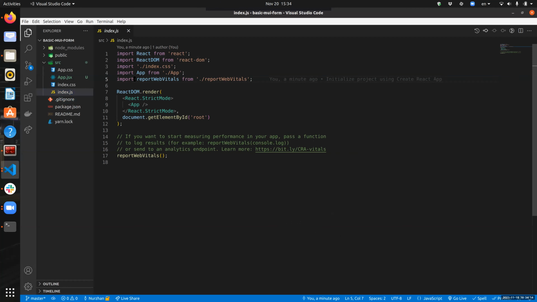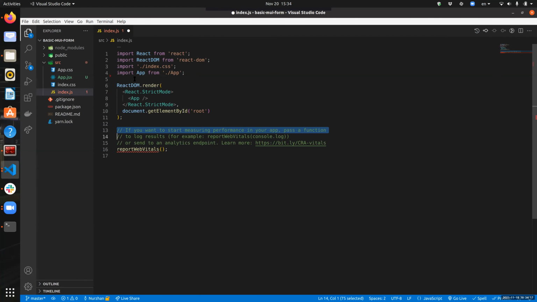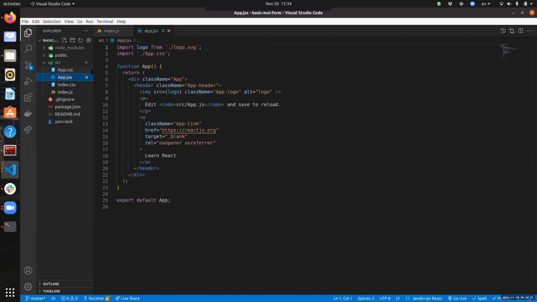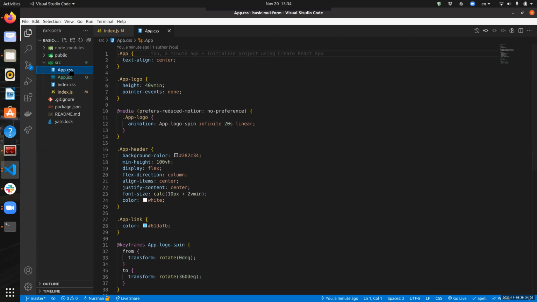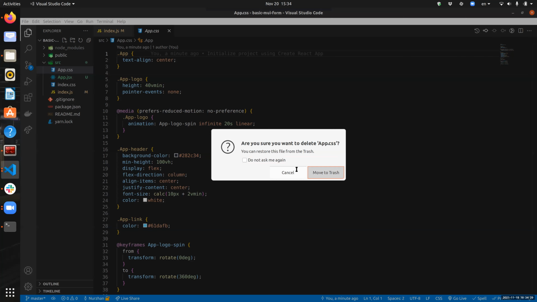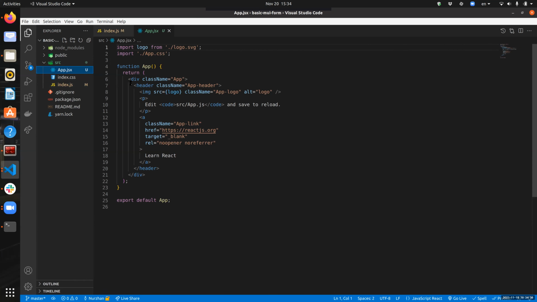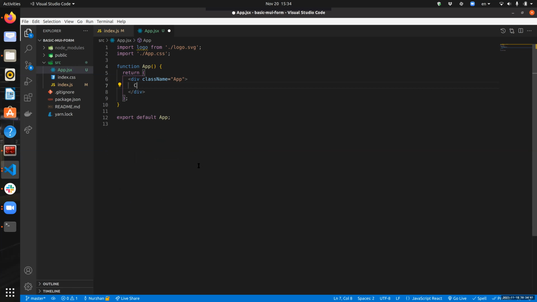We don't need App.css, we will use styled components for this. The index.css can stay here. Within here, we just do hello world, just to make sure that everything works. I removed the logo. We don't need this.